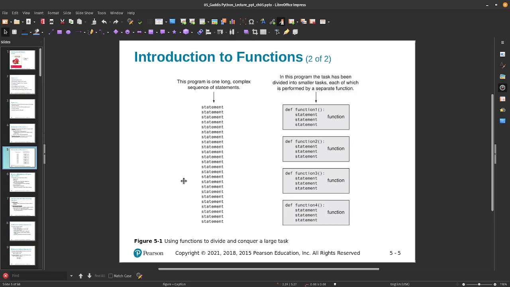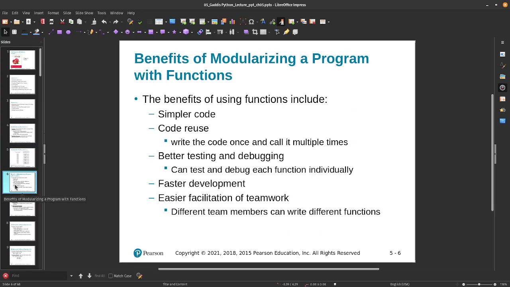If we modularize the program, we create functions, then it starts to look like this. You can see how overwhelming this is. You start at the top and you're just wondering, what is going on? At this point, I can actually name these functions with useful names like get area, set area, validate user input, check user input, whatever that might be. And I know, okay, this is going to validate user input. This is going to get the area and so on and so forth. So it just looks a lot cleaner. It's a lot easier to read. It's a lot easier to validate. It's a lot easier to test.